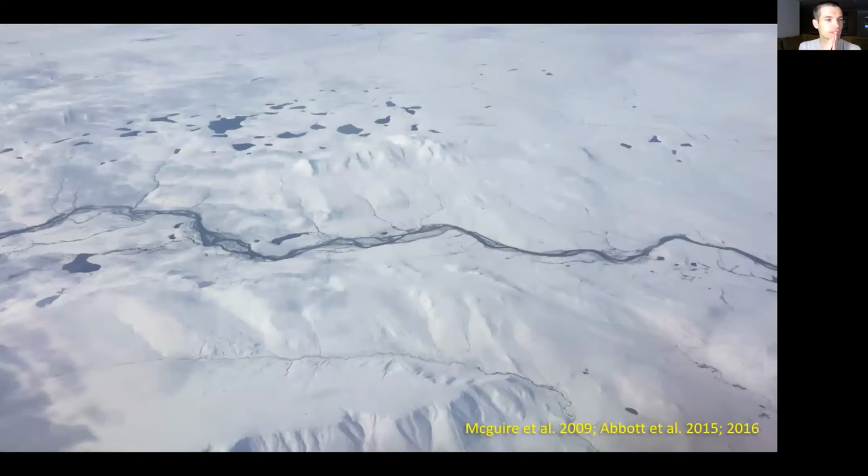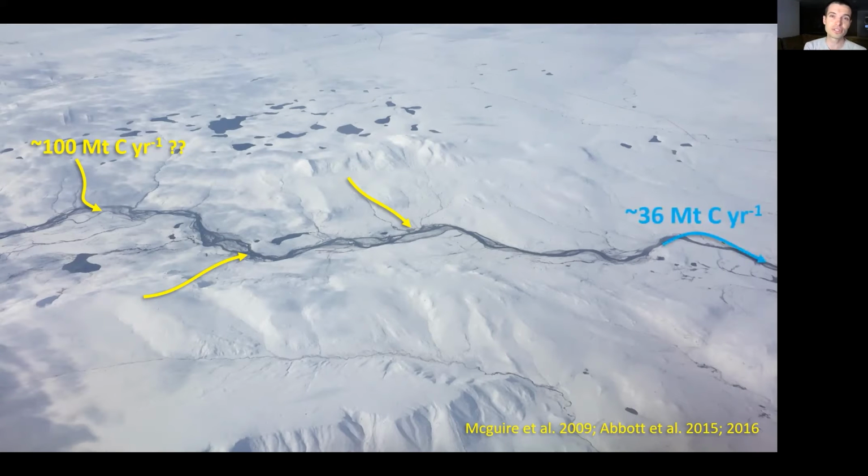Now let's imagine that this river, this is the Sagavanirktok River in northern Alaska, is the entire permafrost circumpolar watershed. There's around 100 megatons of carbon that's transported from land to water. These are inferred numbers. That's why I've got the 2 question marks there. We need a lot more research trying to understand the controls on the lateral transport of that dissolved organic matter. But if we look at what we can observe at the rivers and then estimate how much is likely removed, we end up with this figure of about 100 megatons of carbon a year.